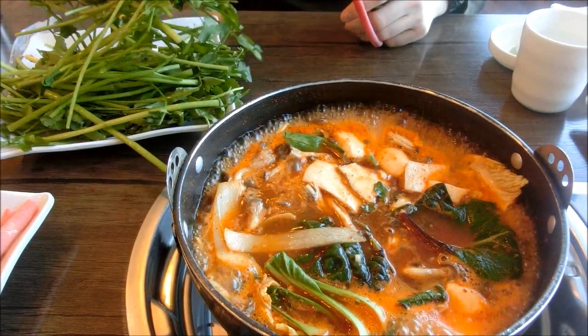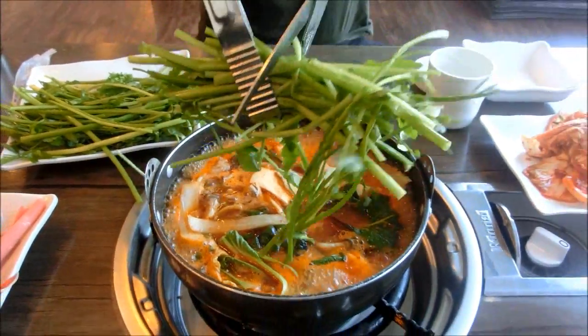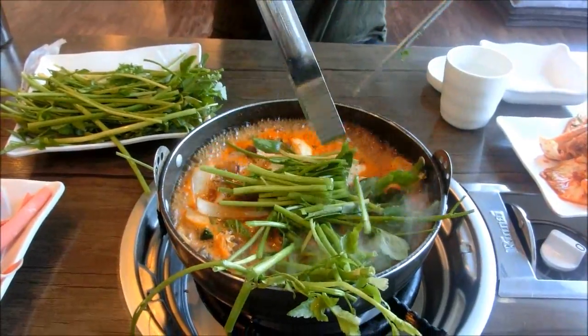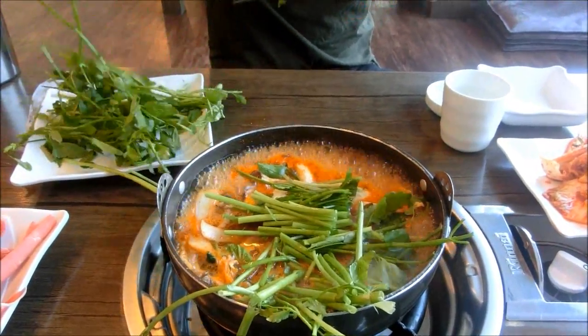So there's a lot of different courses in this meal. Basically, eventually we're gonna get all of these different greens and meat into here. And it's this type of spicy hot pot, perfect for the winter season. So we're going to put some of the vegetables in the soup right now. So snip, snip. These are nice and long. Oh. All the leafy goodness.